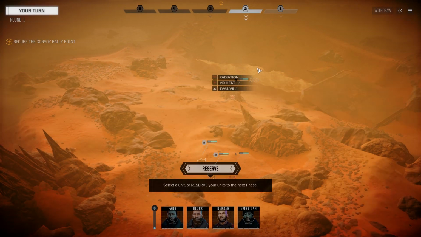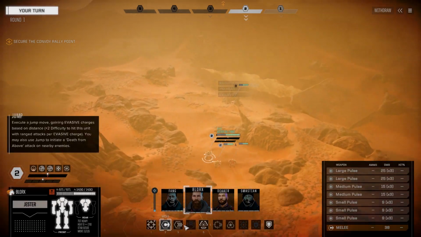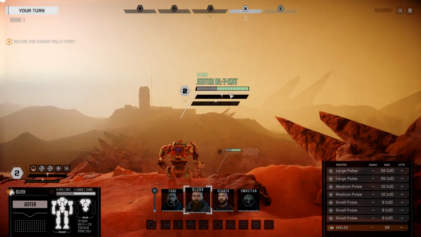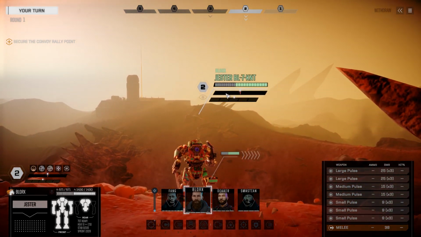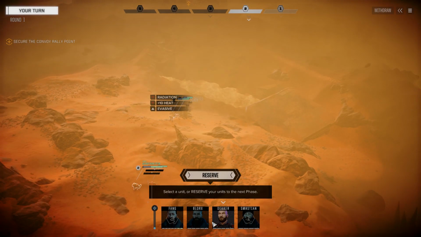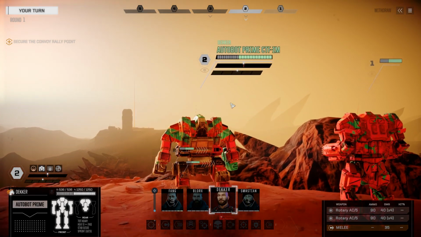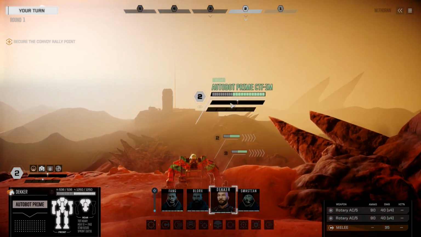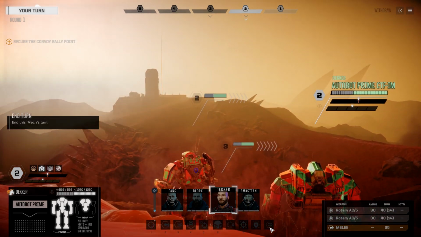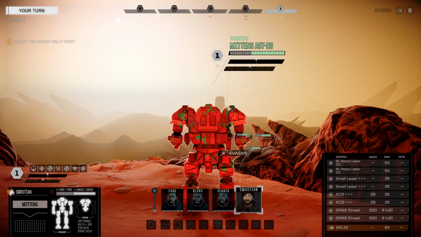And oh yeah, it's this map. Oh boy. No problem. It doesn't seem that the rally point is being assaulted by anything, which means we might be running into assault mechs here. Who knows? I guess we're gonna find out. But yeah, I'm just so happy to finally have Mittens on our team.